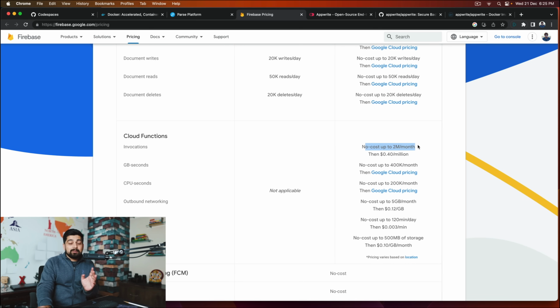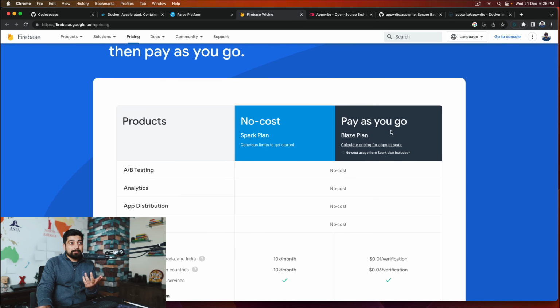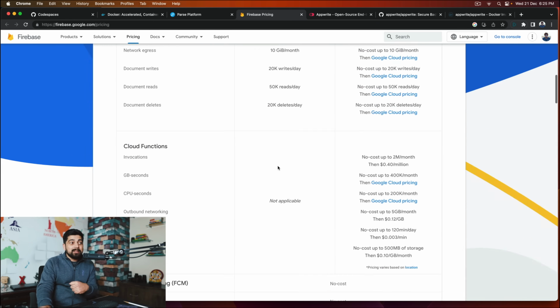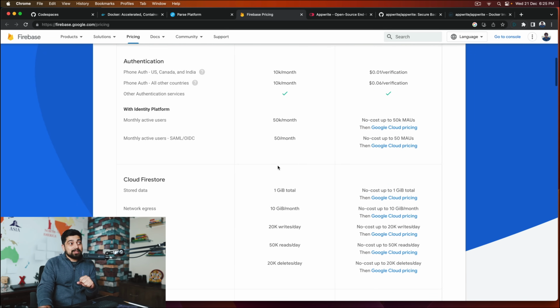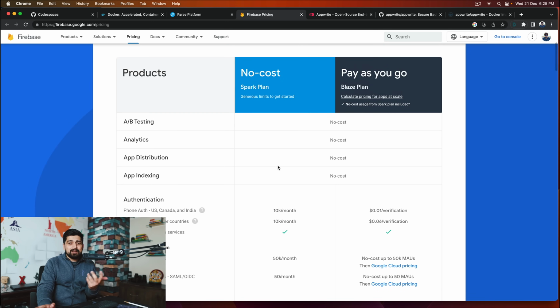Yes, you get a lot of good free ones, but you have to pay a minimum, which is the pay-as-you-go plan, but it's a Blaze plan. It requires your credit card and all these stuffs. So for a long time, we have seen that there has been a dominance. And on top of that, do you really need this much of the services from the Firebase? Maybe you're just looking for an authentication, a backend, few cloud functions, maybe some real-time data.